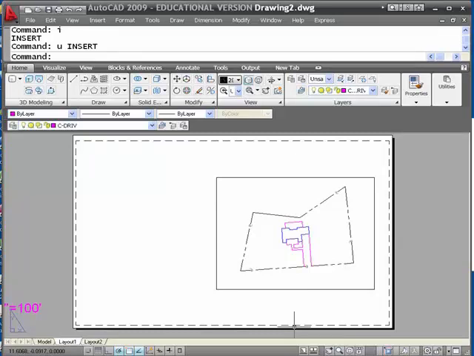What I'm going to do is insert a title block, and the title block I'm going to insert is going to be for B size. A title block, when you create it, should be drawn full size, and for a title block, full size means the size that it needs to be to fit on a sheet of paper. So since this is a B-size sheet of paper, I'm going to bring in a title block that was drawn to fit on an 11 by 17 sheet of paper, so it'll come in at 10 by 16.